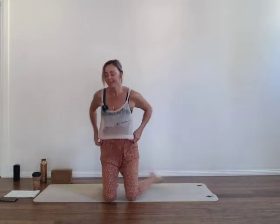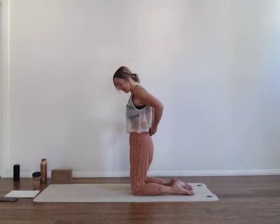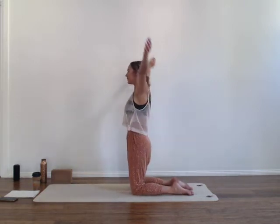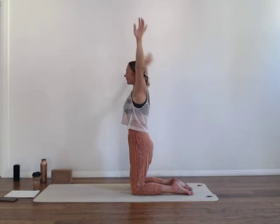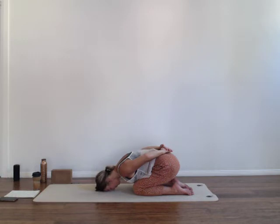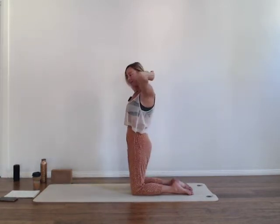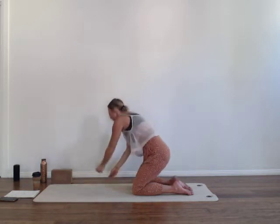All right, open your eyes. First thing we're going to start on our knees, up on our knees like so. I'll show you first and then we'll move in together. It'll be an inhale to take your arms up. Exhale, your hands to your sacrum and you'll fold forward like so, forehead to the floor. Let's do a couple of rounds like that and then we'll start to add the breath in so you get an idea of where we're actually going.